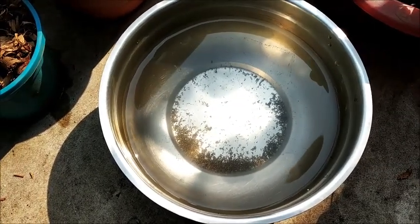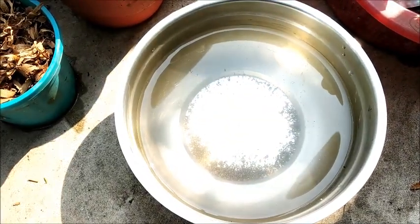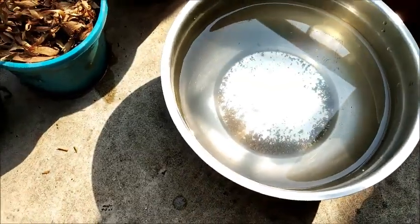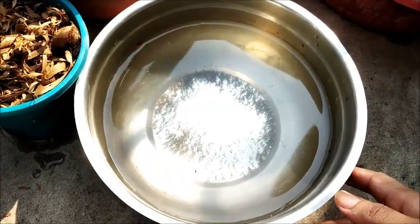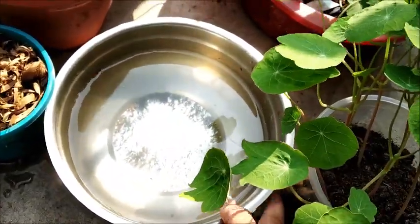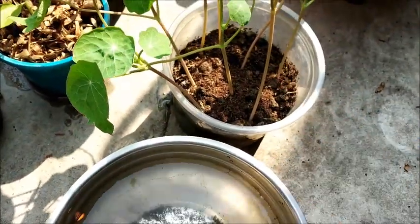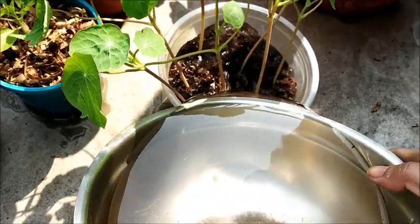I have done this before, and this is the best enriched liquid fertilizer that you can find, almost free of cost, because otherwise this water would have gone waste. If you remember, I had germinated nasturtium seeds, so I'll be adding this water over here to see how it speeds up the germination.